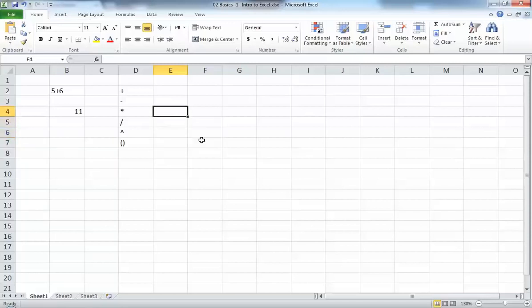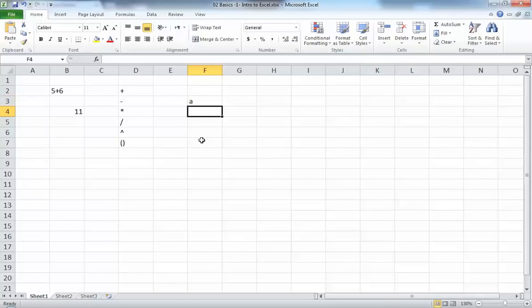Then there is one more thing that's important to know when you input your data into Excel. Excel understands your input as a number or as anything else which is not a number. So for instance, if you write a name or a letter, then it's a letter.